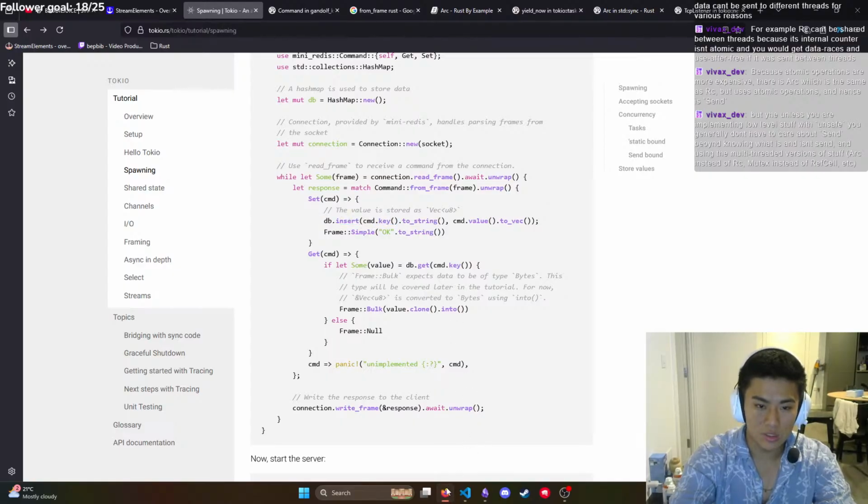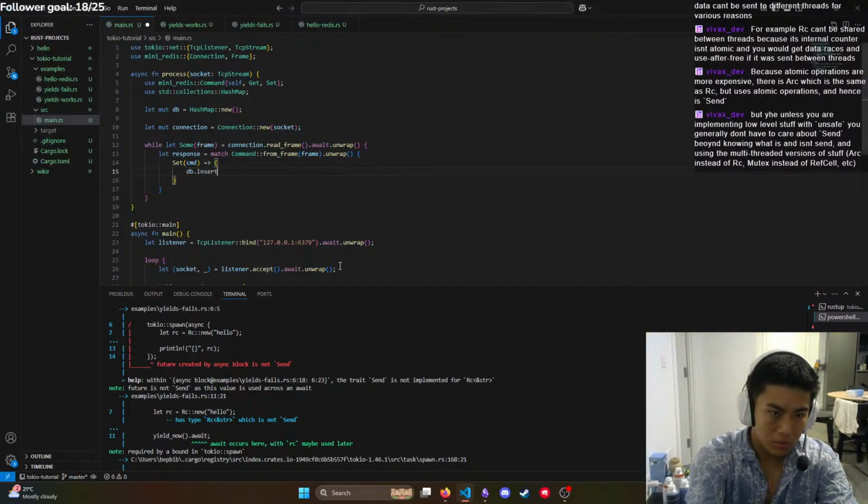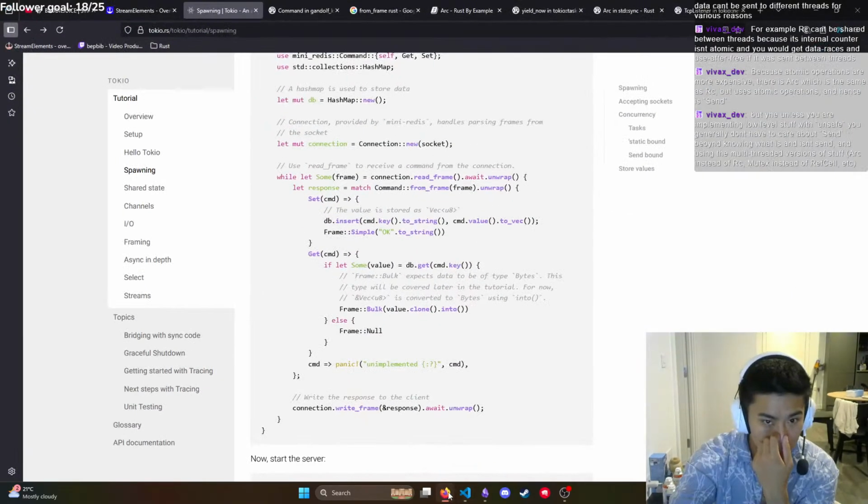So db.set is the main command. So that's the main command I want to do. And then key, hold press. So change the key to a string and the value as this vector, and then frame simple.